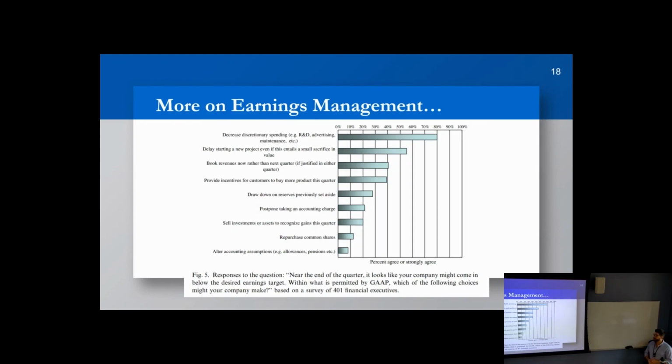Right? If Apple stopped investing in new iPhones, that's a huge cut to their future revenue. Right? Advertising is very important for letting people know about products and services that are being produced. If they don't know that you're producing this product or service, highly unlikely that you're going to be able to sell it. Maintenance, absolutely vital when you have assets in place that require upkeep over time. Right? If you don't give your car an oil change ever, eventually that's going to run itself out and you're going to have some serious issues that are extremely costly. Right? So these discretionary expenses that management cite are, in reality, expenses that are necessary for the company's well-being.